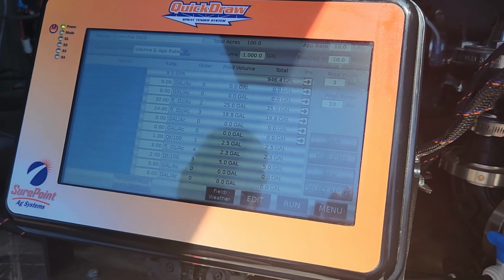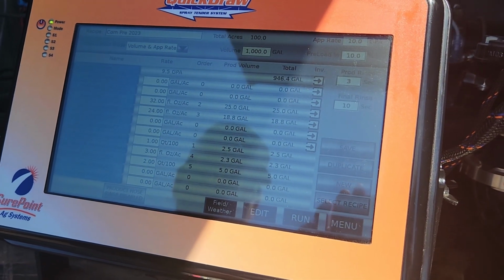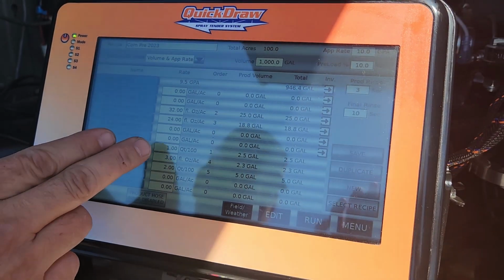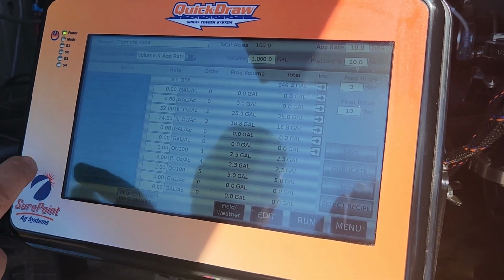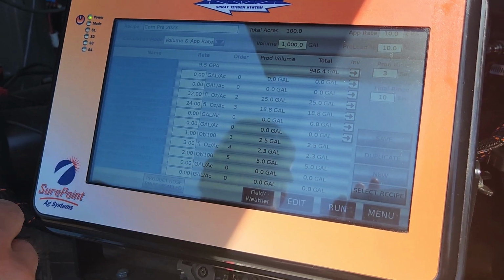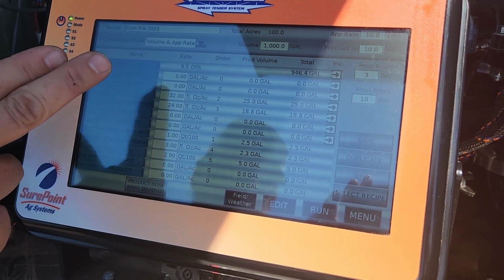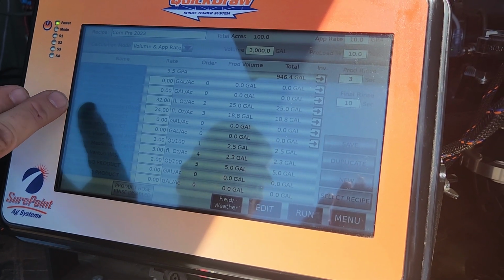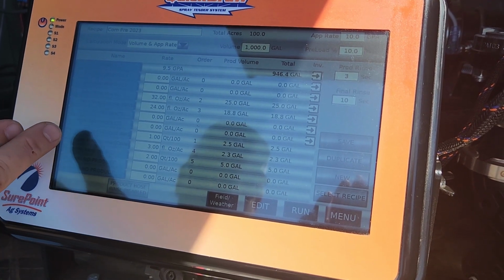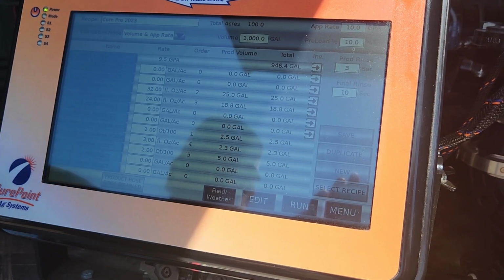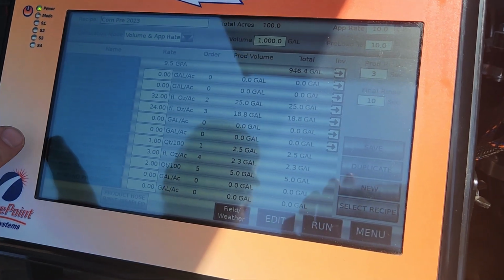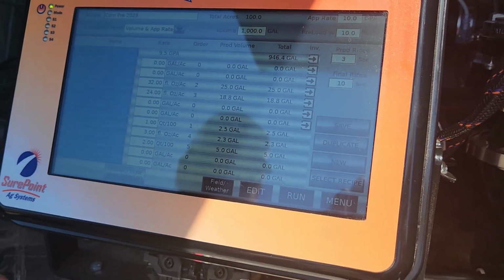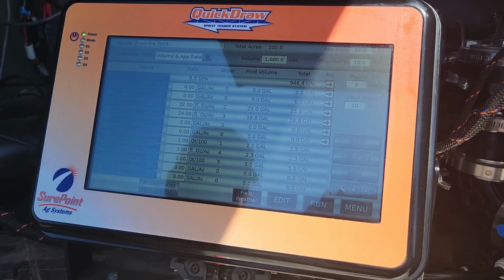And if we scroll back to our job screen, here we can just take a look and double check that our recipe is created correctly. So we see that if we start with load order position number 1, that's going to be our Vixen, 1 quart per 100. Then load order position 2 is atrazine at 32 fluid ounces. Our Sun Phosphate, generic glyphosate at 24 fluid ounces per acre. And then we finish up with 2 additional manual products. Mesotrione in load order position 4, 3 fluid ounces, and Venturi at 2 quarts per 100 in load order position 5. Our recipe has been created.